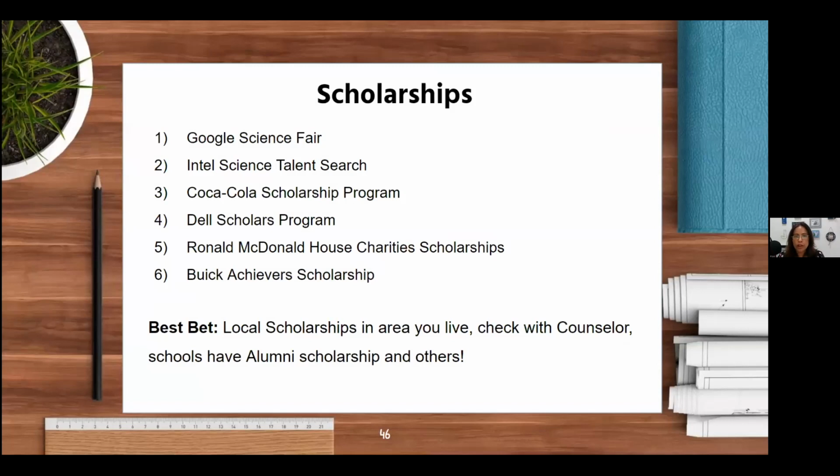Okay, scholarships. A lot of people assume that they'll get scholarships, but merit-based scholarships are really, really hard and so few. Okay, so these are some of the scholarships that are available there. My son did get into the final for Coca-Cola, but he didn't win. Okay, let me tell you a secret. There are tons of scholarships. There are a lot of donations within your school. So your counselor, again, is your best friend. Your counselor and your principals know a lot about it. So it's a good idea to dig in your own school to look for scholarships.